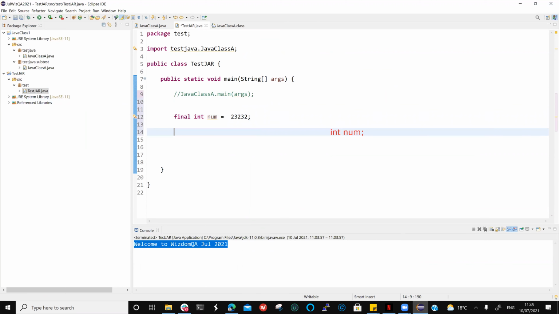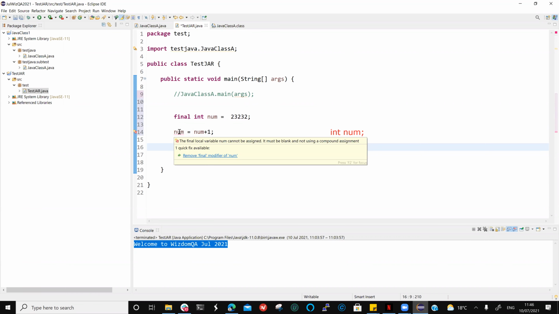And if I just try to update this, I'll say int num equals num plus 1. If I do it, I get an error right here in the compilation.